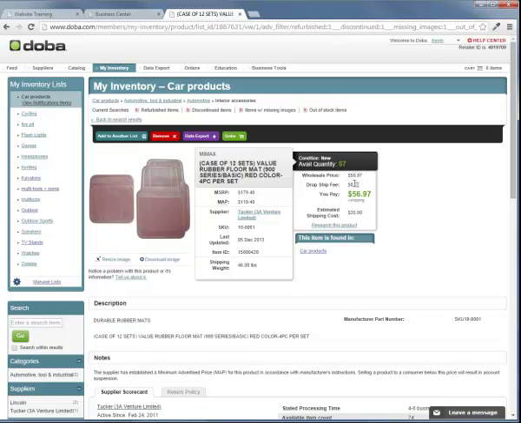Then you have the drop shipping fee, which usually ranges between $0 and $4, but it depends on the product, it could be more. And then you have the estimated shipping cost. This is one set of prices. It covers all of the different fees that you would need to pay in order to get this product shipped out to your customer.